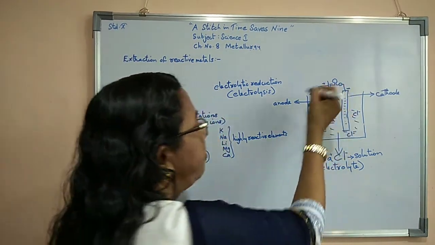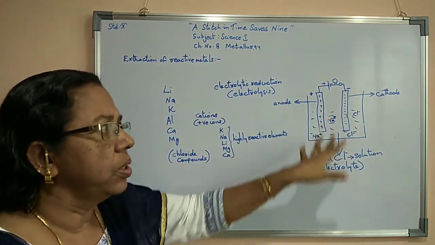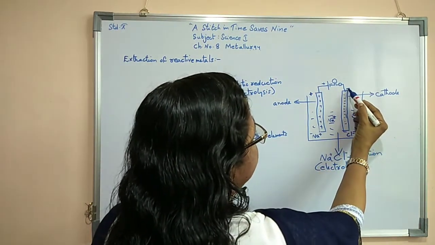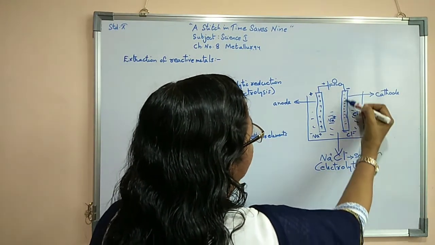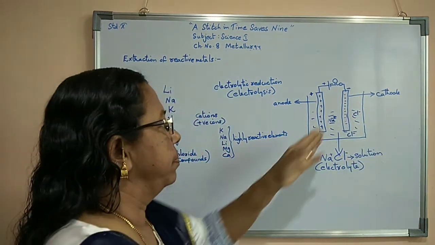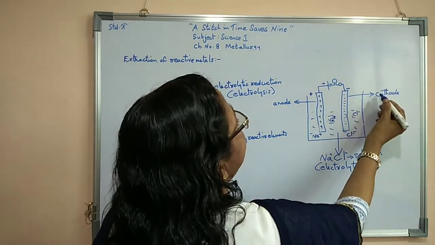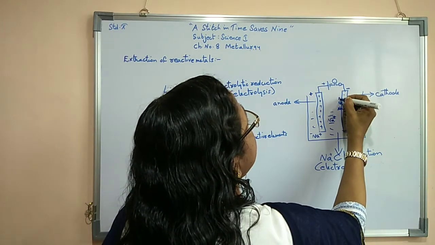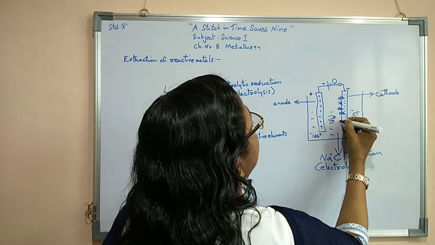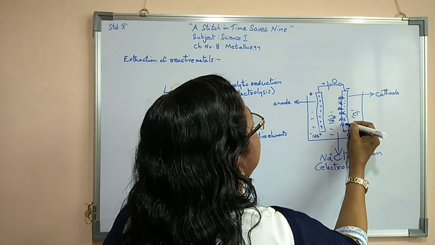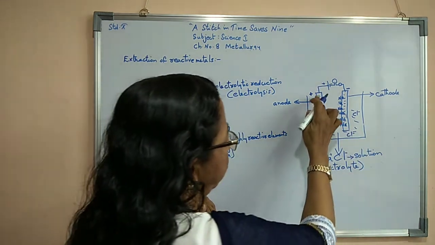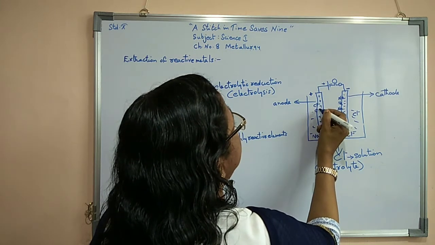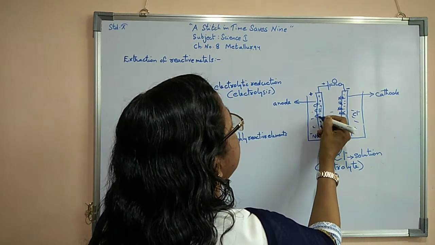Now, as and when we flow current through these electrodes, we can say that here the negative charge, the cathode, is there. So here all metallic particles will come. That means where the cathode is there, full of sodium ions will come and collect. Here now the positive charge is there. Here all negative charged particles, that means the Cl minus, will come and collect.